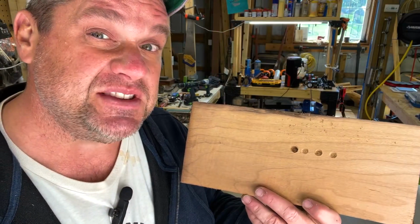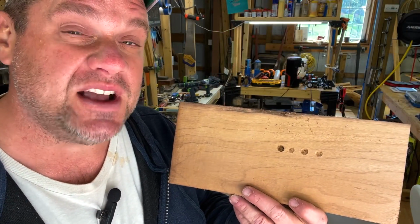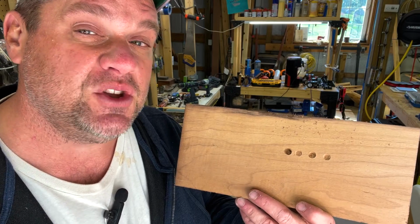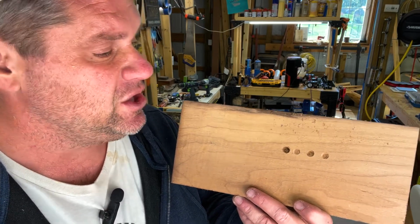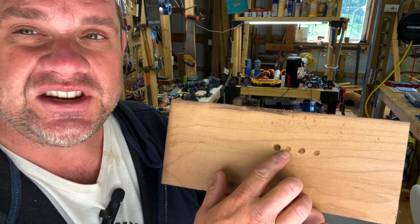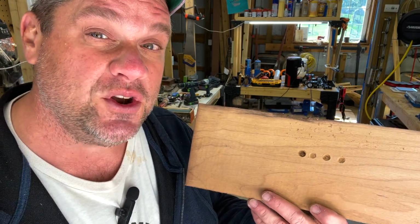So the nice thing about these bits is that when they're placed in the drill press, you have a lot of control of how deep you go with the actual countersink, with no adjustments to the actual bit itself. You can go extremely deep or very shallow. It just depends on what you're looking for in your workpiece.